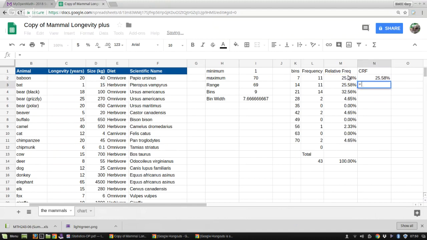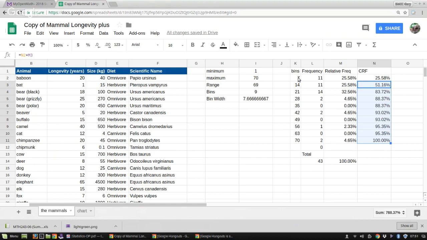For the second one, we want to take the previous amount above and add the new amount to the left. And this will accumulate all of my percentages, all of my frequencies. So I can just fill that second formula down, the one that accumulates, and I should find that the last cell says you have 100% in the end. And that's called a cumulative relative frequency. That's what we have there.